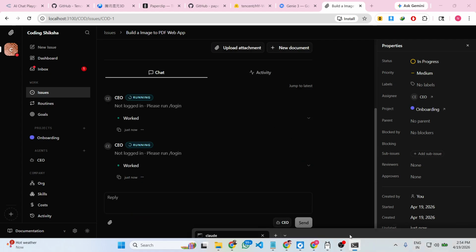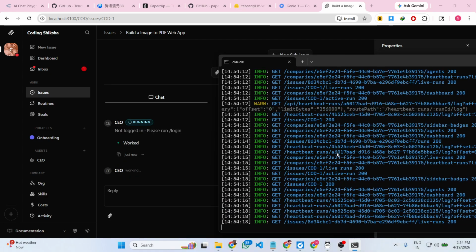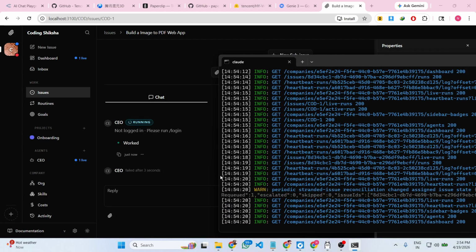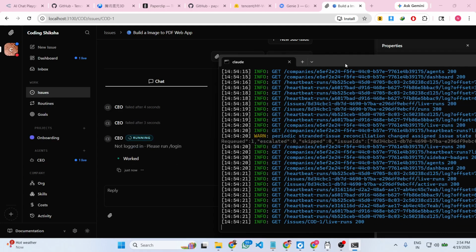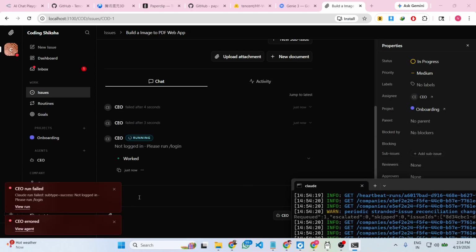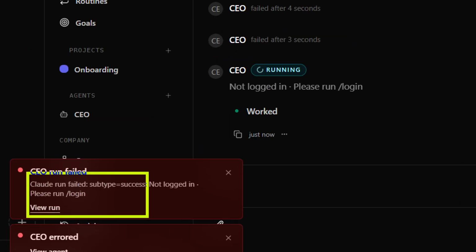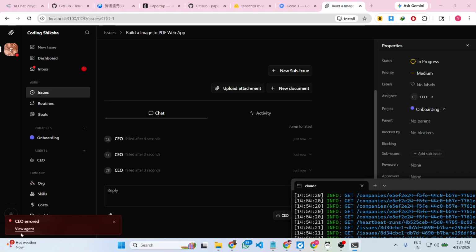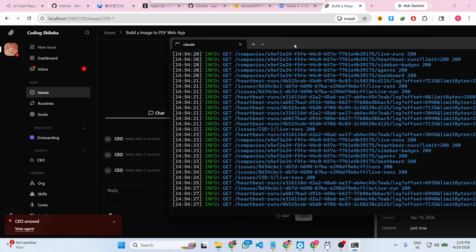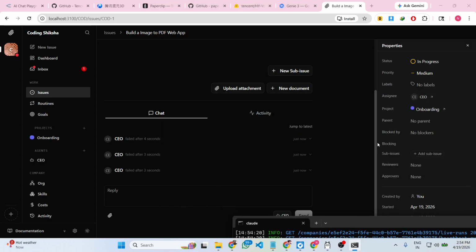Automatically all your commands will directly run in the terminal. As soon as you open any issue, it will directly write the code for you. Right here you will see this notification, Claude run failed, please run login. So you need to set up the API key if you have the Claude provider. After you set up the API key, this agent will be quite easy for you to run.